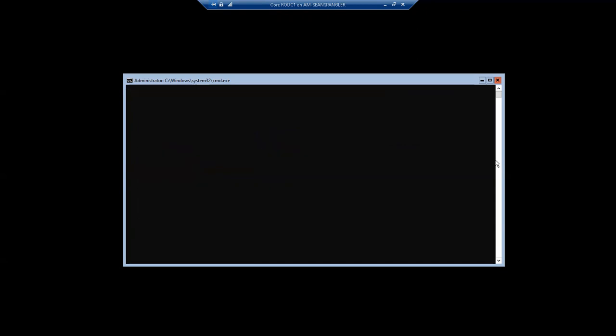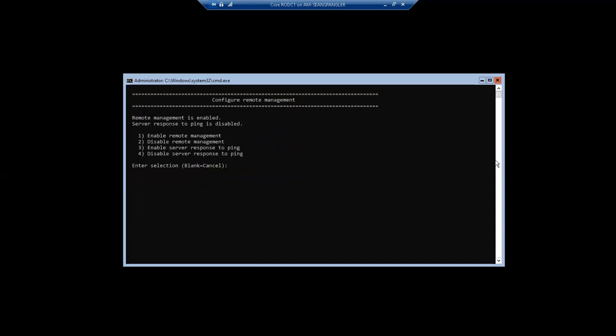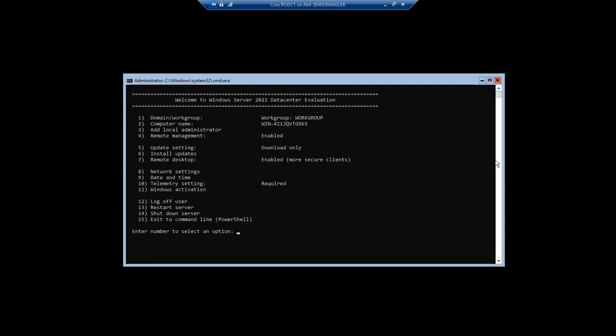Probably next we should go to the other remote management, 4. I click 4. You see something hidden in that list right there besides enable and disable? Exactly, kind of hidden in there, right? We definitely want this to respond to ping so we can check it, right? So we'll say 3, enable that. And it said that it was already checked on the remote management, so it looks like that was good.